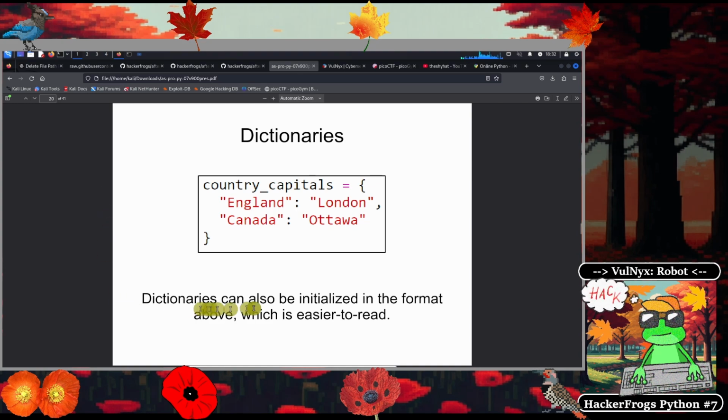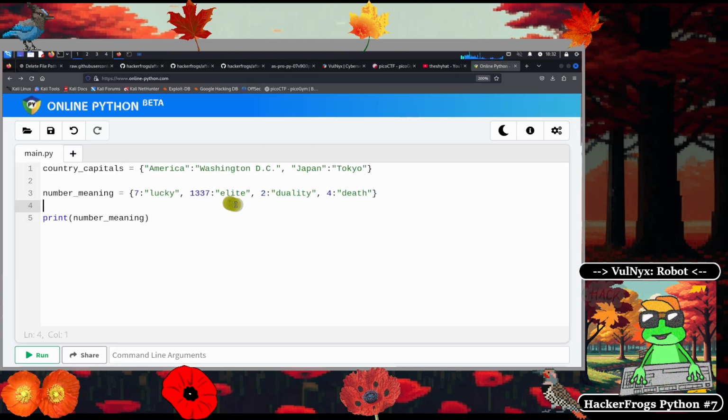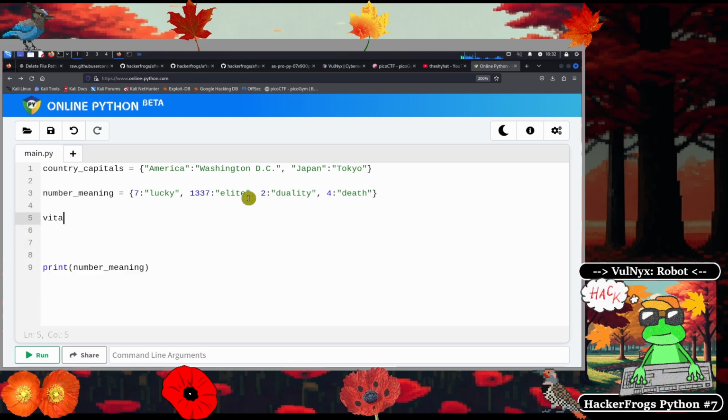So dictionaries can also be initialized in the format above, which is easier to read. Okay, so we've got our country capitals. We can also format them like this, which makes it a little bit easier. Let's do one more dictionary, just for fun. So another dictionary we can do is vital stats.